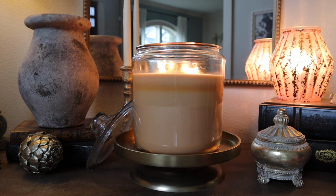And lately what I have been doing also that I think is helpful, especially with a candle of this size and with this particular type of wick, because it's nice and sturdy, is I have been wiping the wicks ever so slightly. Not a lot of pressure is needed here. Just kind of wipe the wicks with a paper towel before lighting. It helps to remove a little bit of that excess carbon residue, and I've noticed it's helping to give me a cleaner burn in terms of the wicks not getting terribly smoky on me.